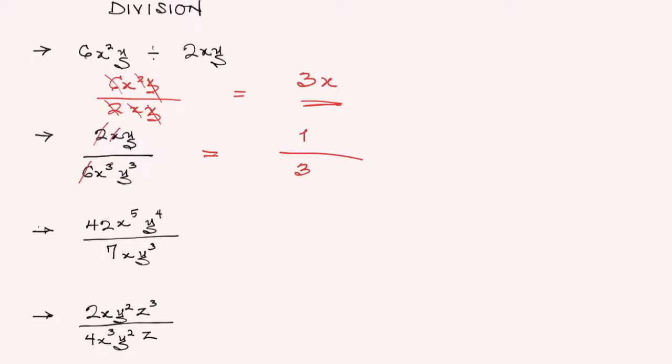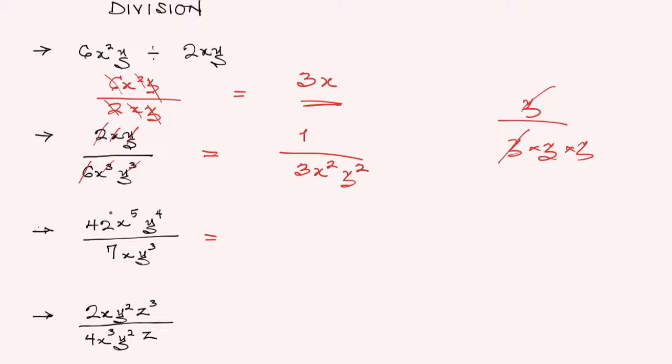Now x will cancel out one of these x's to leave x squared, and y will cancel out one of the y's here to give us y squared as well. So just to be clear, if we isolate the y terms, what we have is y over y multiplied by y multiplied by y. This is y cubed. So one y cancels out one of these y's to leave us with y squared, and that's why we have y squared here. I'm sorry I'm breaking it down further. I just want it to be clear to everybody, in case there's anyone watching the video that doesn't understand how we get to this point.